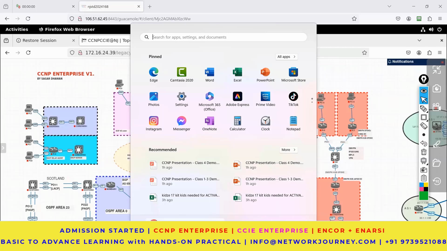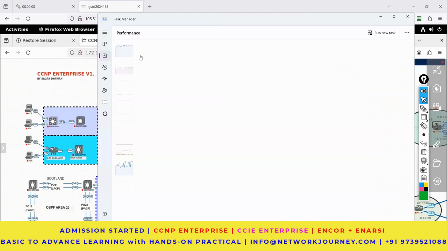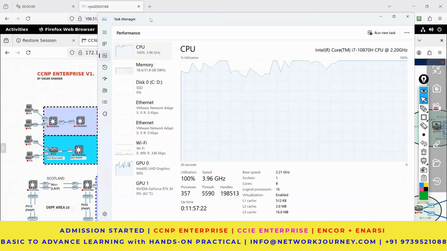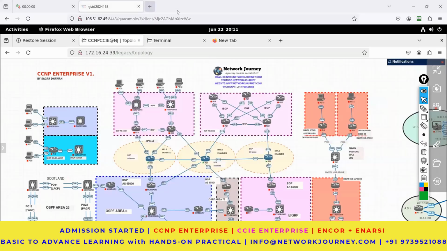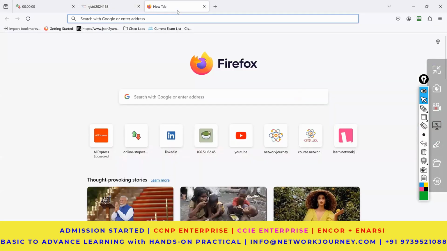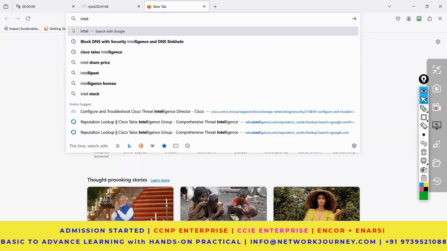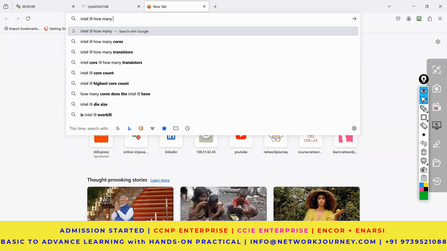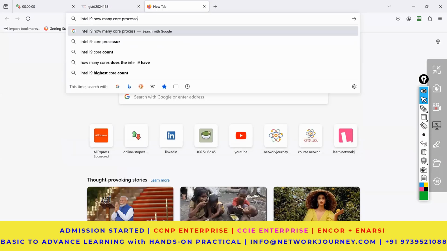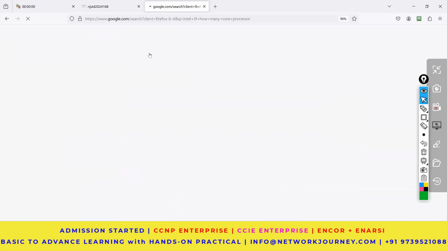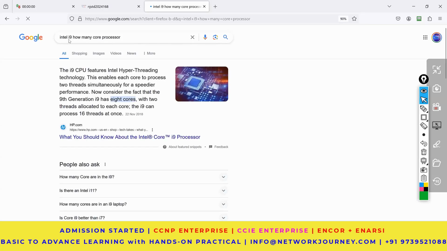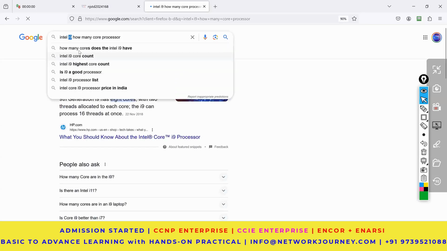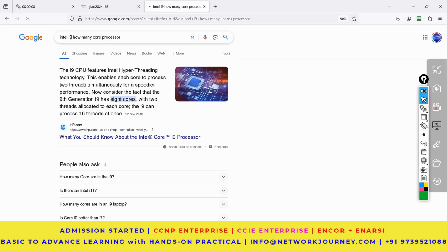If you check the task manager, you will get to know the number of cores. If you are purchasing from Amazon, you can generally Google it. For example, when you type Intel i9, you can search how many cores the processor has. But an i9 can differ depending on the manufacturing year.